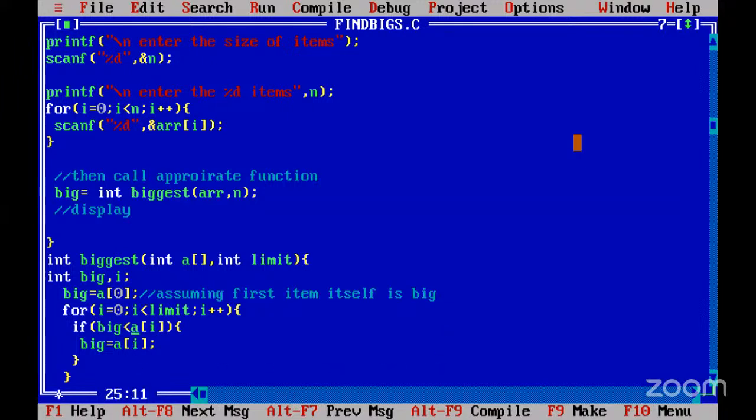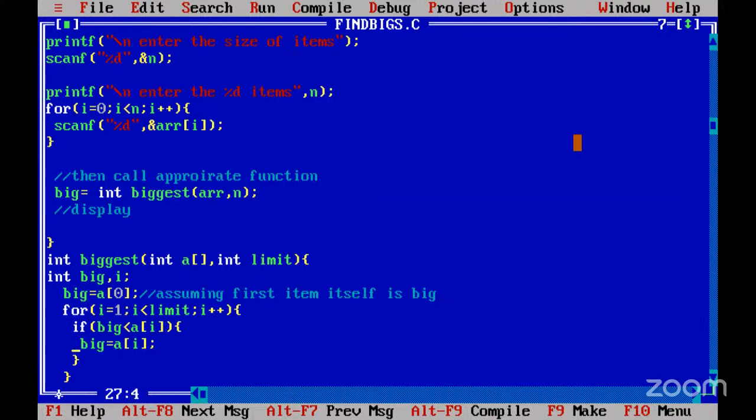I am checking whether the first item is lesser than the second. So I can start with 1 also, the second item. If A of 1 is lesser than the first item, then that's okay. If big is greater than A of 1, then no need to change. But if it is lesser than that, then A of I, A of 1, is bigger than A of 0.